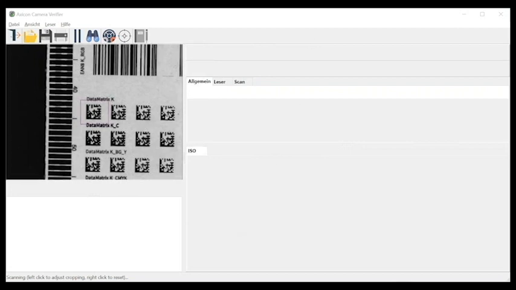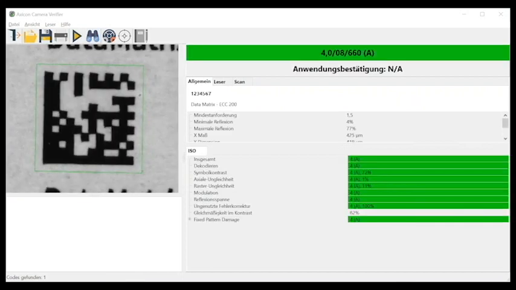So let's go on with the 2D evaluation of the Fogra Barcode Testform. We want to figure out which contrast suits us the best for this printing combination. We just measured it here, and then we got a 4.0.